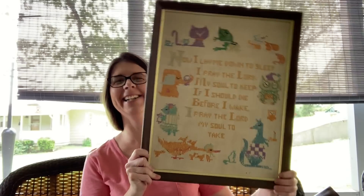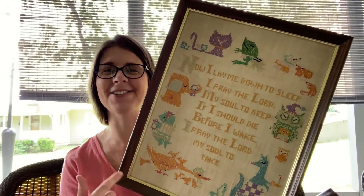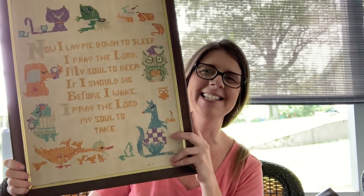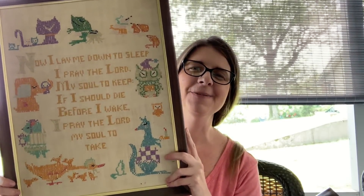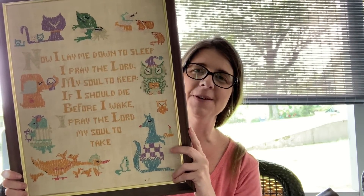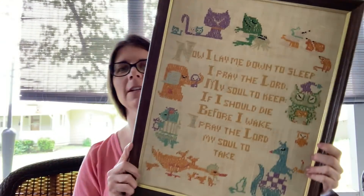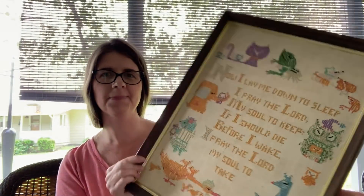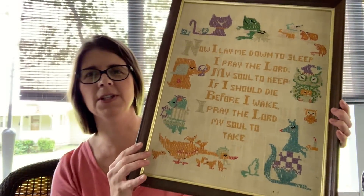I picked up this one — I grabbed it right out from under one of my viewers. She was buying something else and I spotted it first, so I grabbed it up. She's like 'Tina!' — you know who I'm talking about if you're watching this. She didn't see it and I did pick it up. It's pretty nice, not covered, and I'll put this up on Etsy for probably around $25.